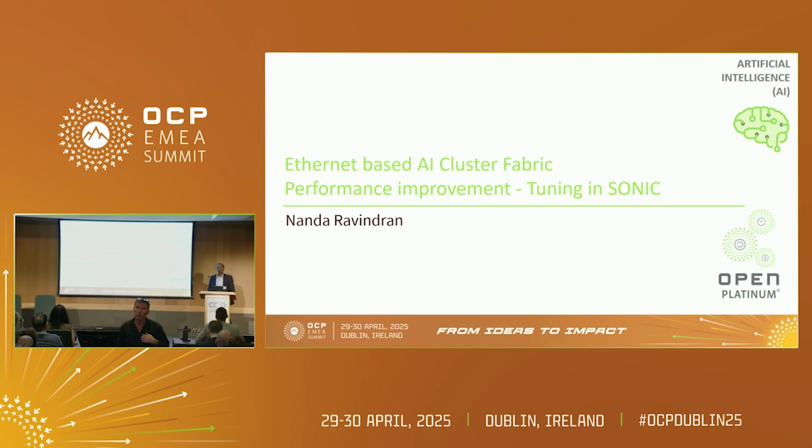We were one of the first ones to introduce an AI switch, a white box switch, an 800 gig switch. And since then, the teams have been involved in several POCs and some deployments. And one of the key challenges that we always come across is, hey, we are tuning, the performance is not up there, there is something still that needs to be done.